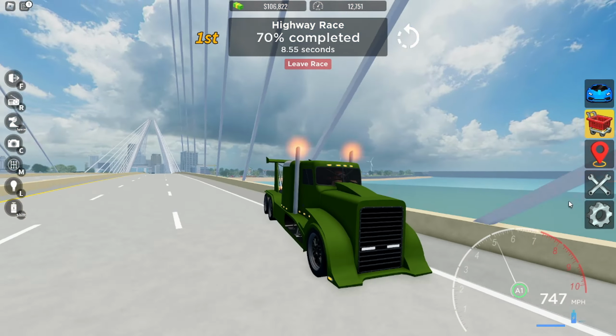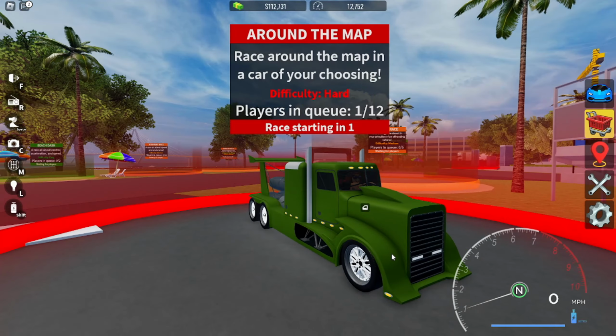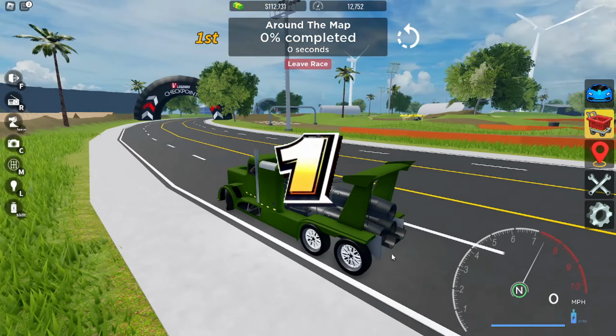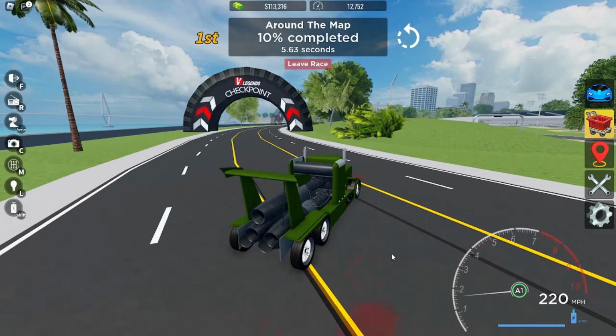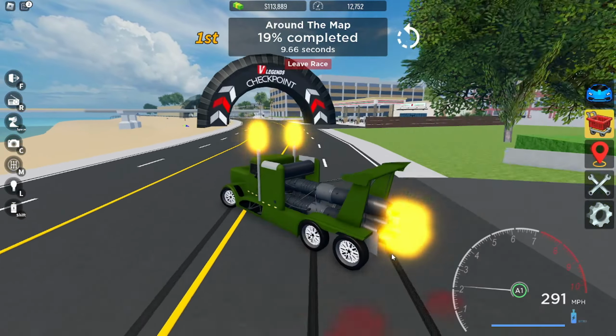Dang, we got 10 seconds. I just changed the rim color to white so it pops out more. So yeah. Three, let's do this, two, one. Go! This is sick. This is so sick, man.